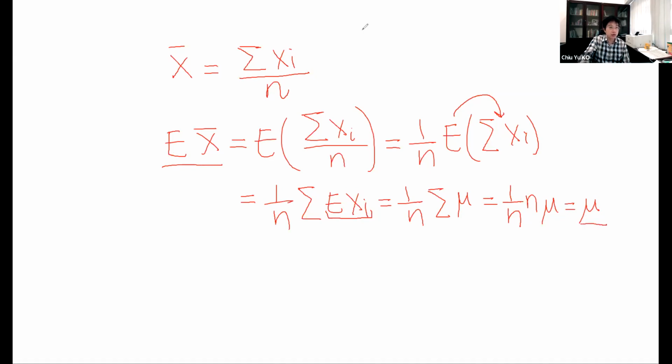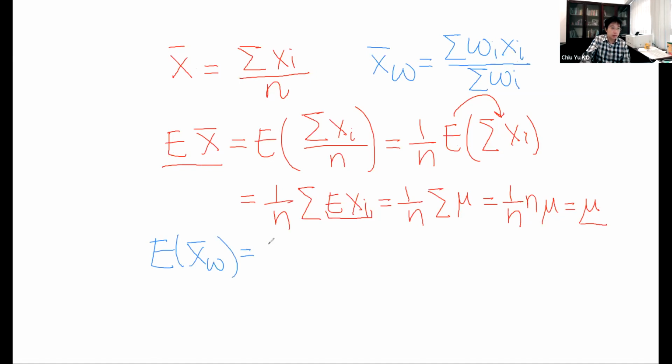So what we actually want to show you now is more general. We can show that any weighted mean is also unbiased. Okay, so why is that the case? Let's see. It is the expected value of the summation of wi xi over the summation of wi. Okay, the sum of all the weights is a constant, so we can take it out because it's not a random variable, it's a constant.